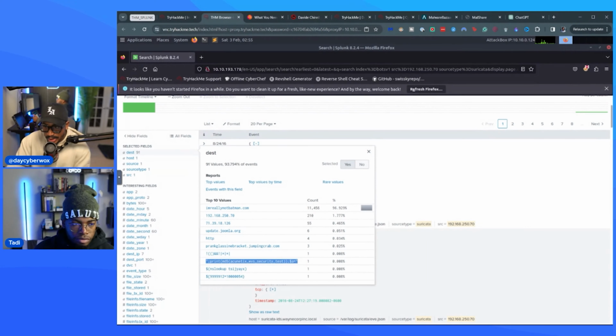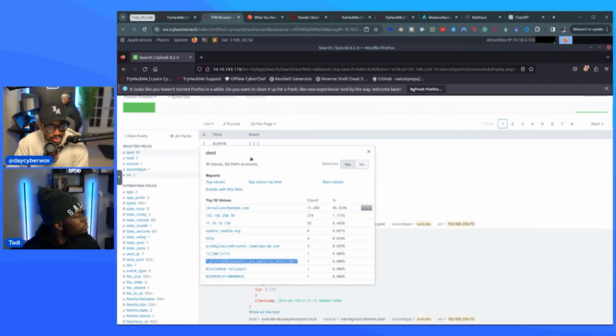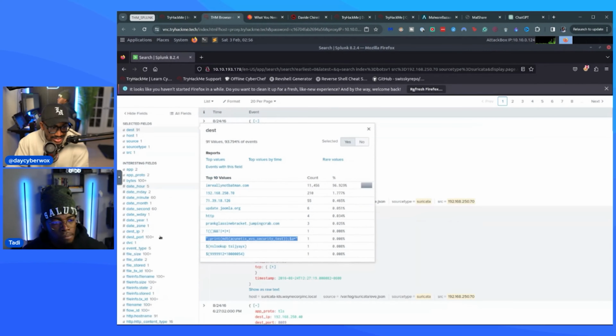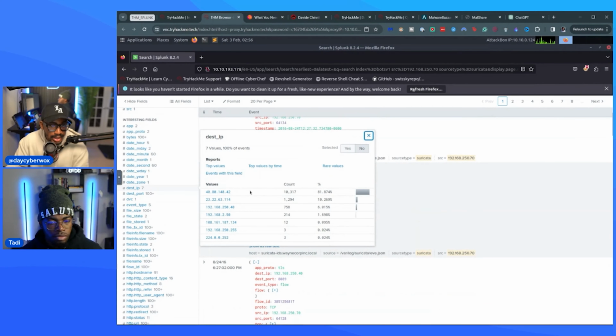Going back to TryHackMe, it says, what is interesting about that output? Usually web servers do not originate the traffic. The browser or the client would be the source and the server would be the destination. Here we see three external IPs towards which our web server initiates outbound traffic. So it does look like we're supposed to be looking at the destination IP. Interesting. Okay, so these are IP addresses.